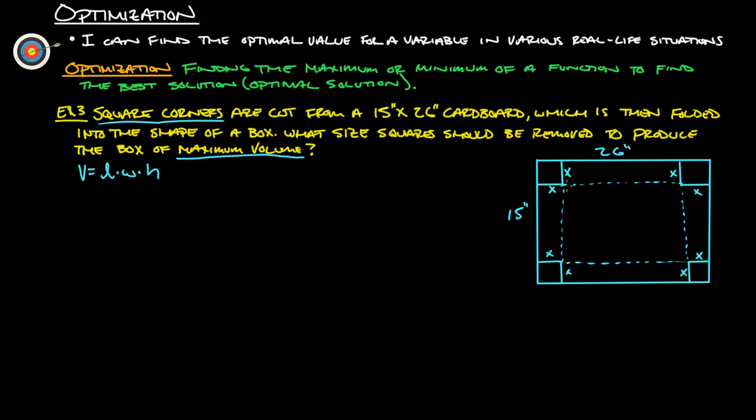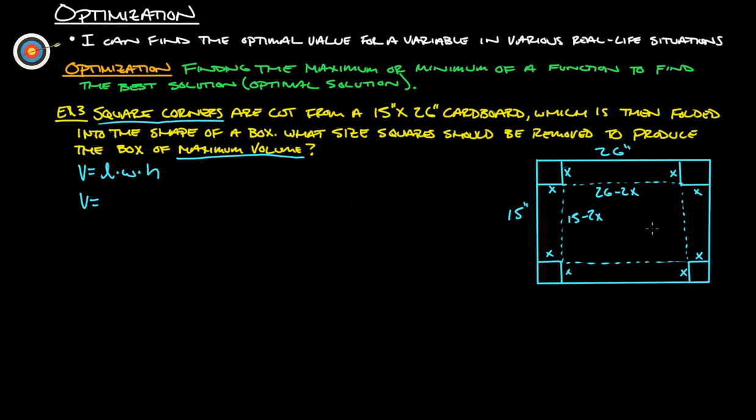So basically, this length right here is going to be the 15 inches minus these two x's here. So this inside piece here is going to be 15 minus 2x, because from here to here is 15, and we subtract off those two x's to make this length right here. And then this dotted line from here to here is going to be 26 minus 2x. Okay? So hopefully from that, we can now figure out what the dimensions for our box should be.